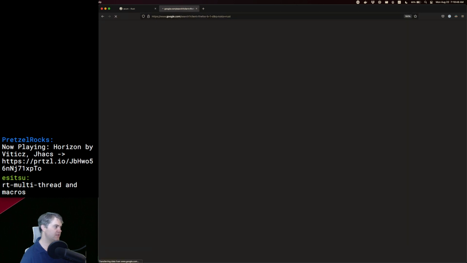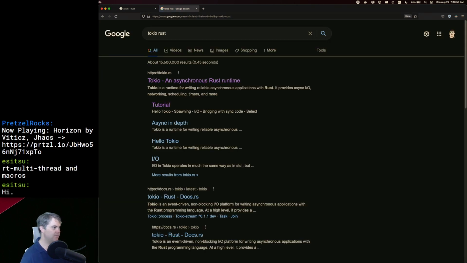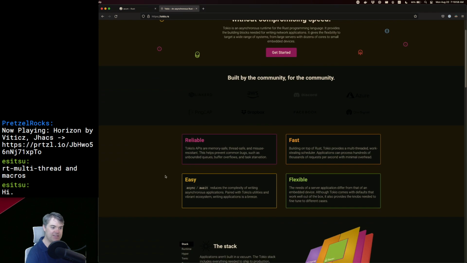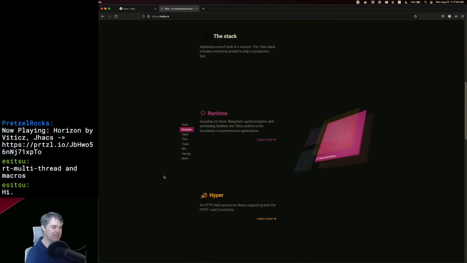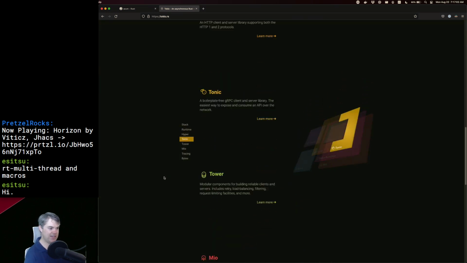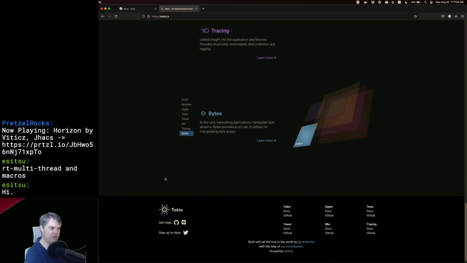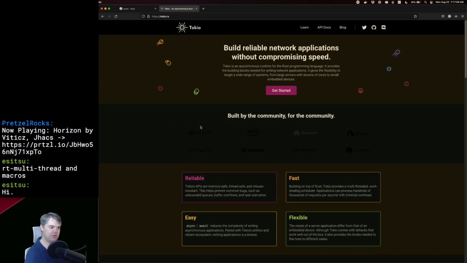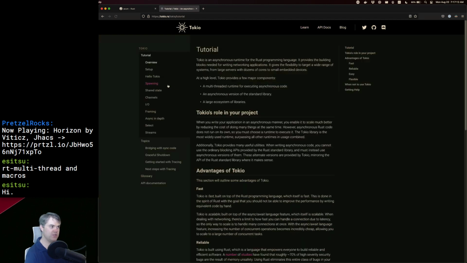Tokyo Rust. Hello. RT multi-thread and macros. Are those two what I need? I continuously just immediately forget it as soon as I get through this. You still don't have Axum in this list, which is really too bad. Sure, let's go through.